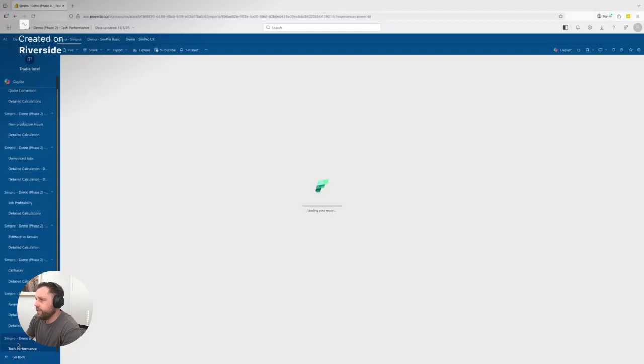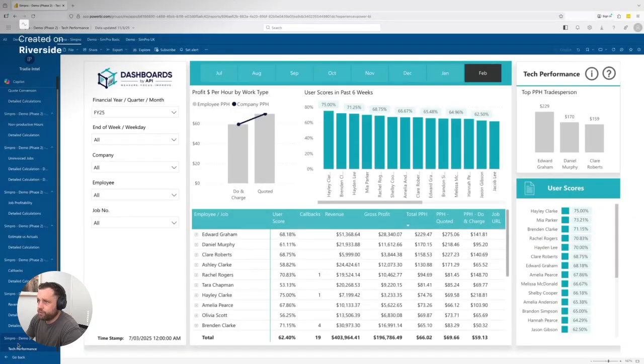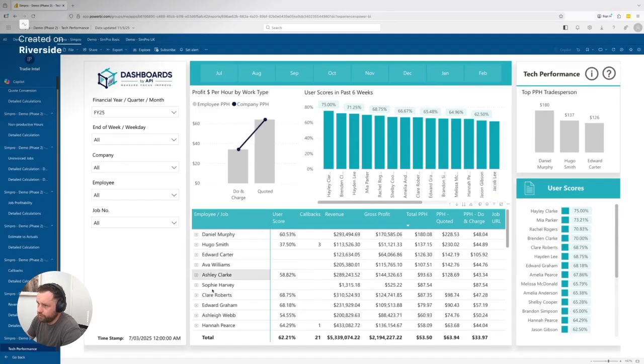Last one I'll run you through is the technician performance report. So what we've built here is a report that will give you all of your technicians in the field, their user score, another custom field, but this is for how well they're using Simpro. We had massive issues, safety docs, photos, times, a bunch of different things that on a checklist the team just wouldn't do. We start measuring it, it improves. So they just get a yes or a no in a custom field. Was everything done or wasn't it? And it pulls through a score.